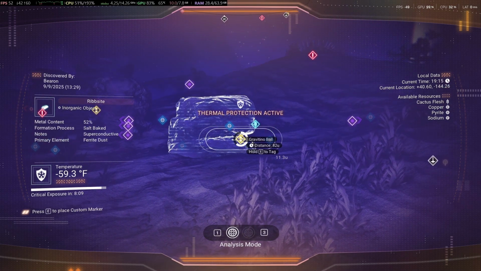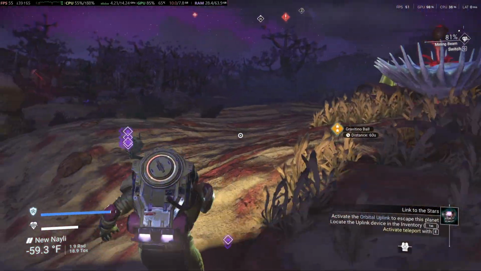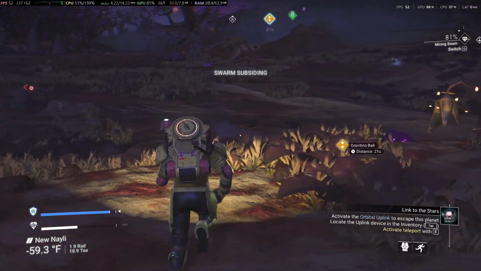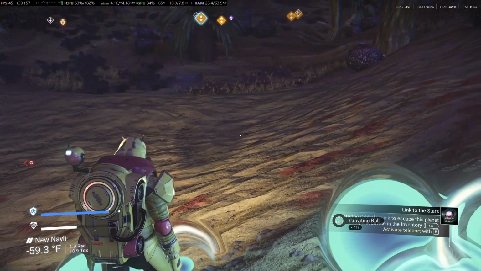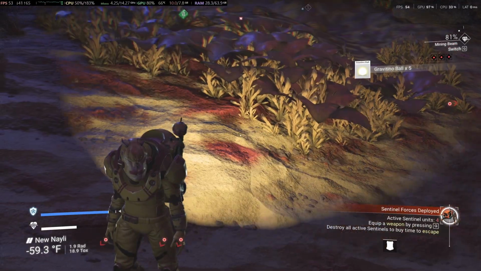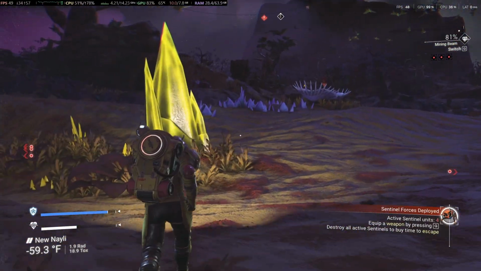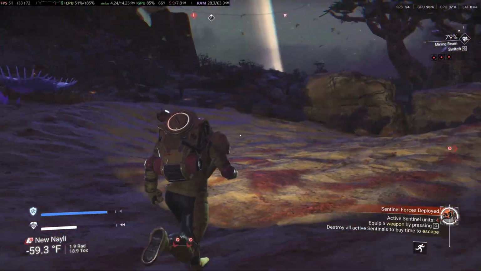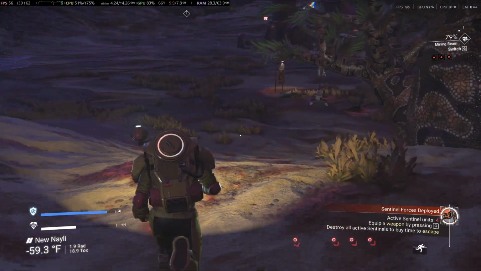Thermal protection falling. I want to try something that I haven't tried yet and show you guys what it does. Okay. So we're going to grab the Gravitino Balls and call in the Sentinels, okay? And they're going to be coming. I'm going to come back. Oh, there's a sodium deposit. Oh, we can't get them unless we have the advanced mining laser. Dang it. Oh, well. We're going to come back here, okay?